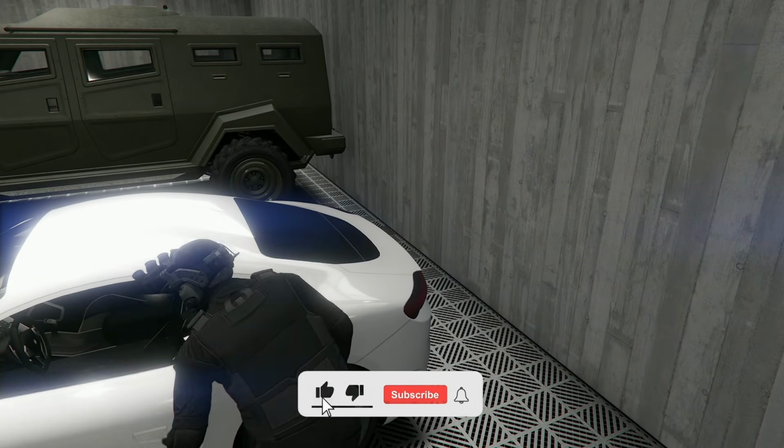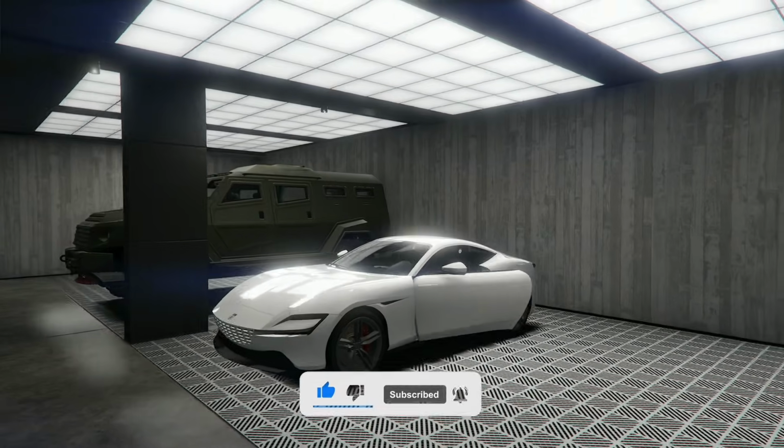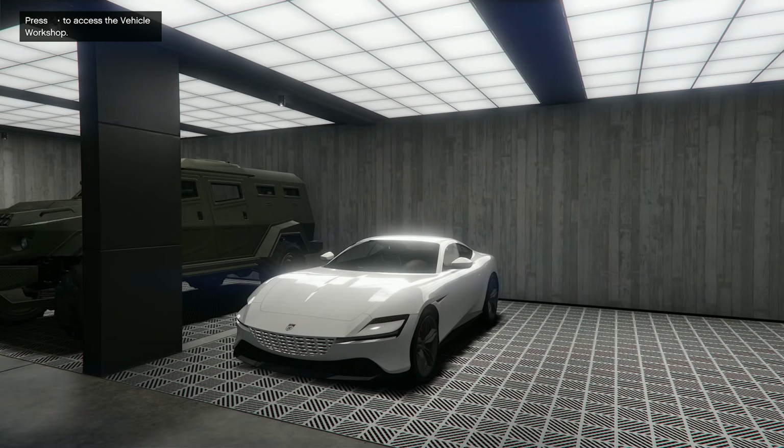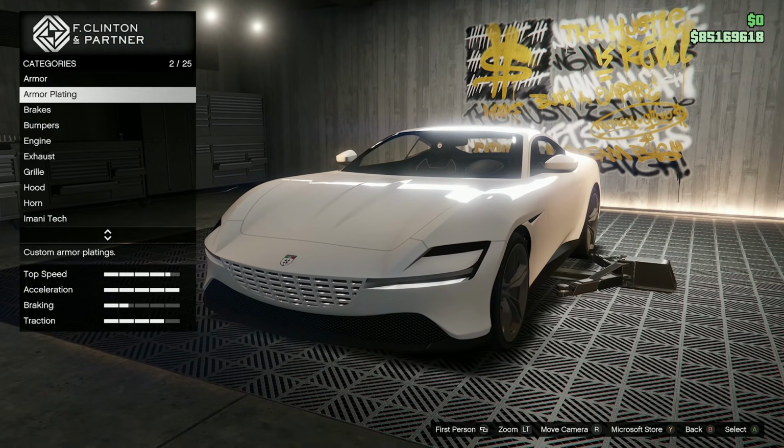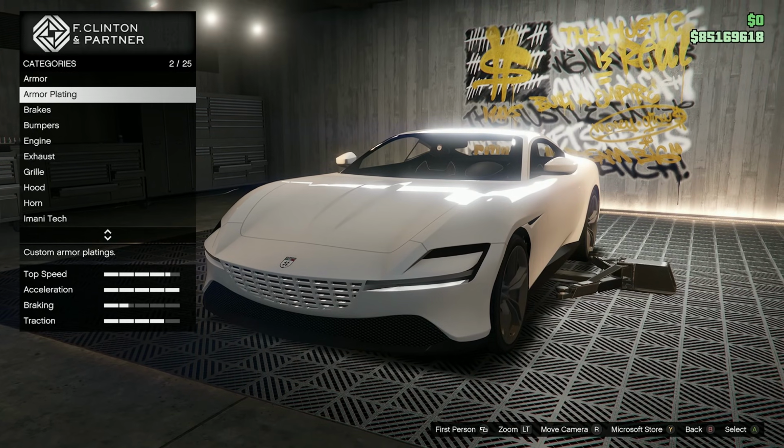Today we're going to be customizing the Grotti Itali GTO Stinger TT, and we are on the Xbox today, so that means we're going to be putting the HSW upgrade on this car, which I'm very excited about. I've been meaning to do this for a while. I bought this in an In and Out of the Mud episode quite a long time ago, and today we're finally customizing it. So we're going to start off within the agency just to do the Imani Tech options that this car has.